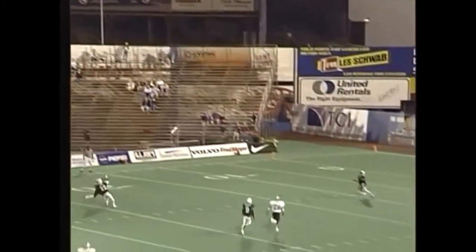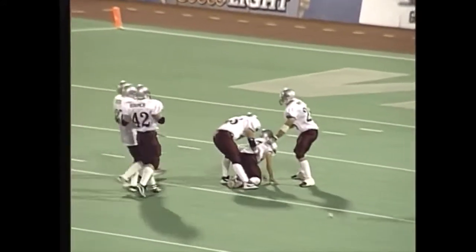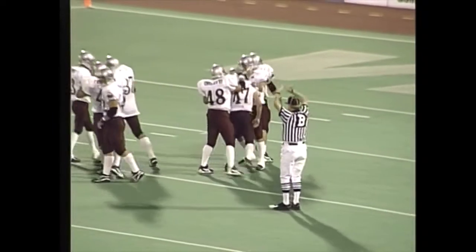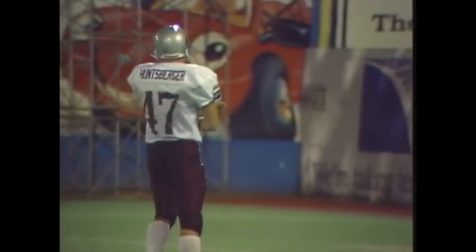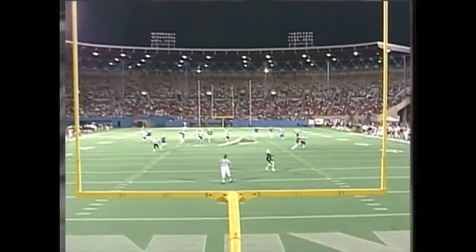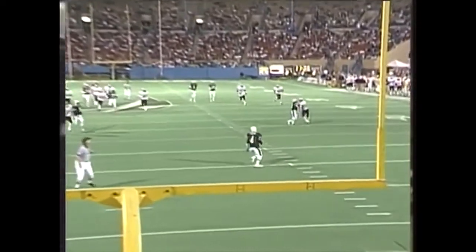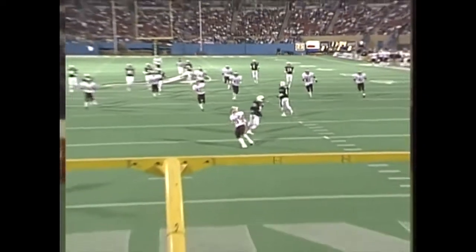Sixth time this season only that Dallas Neal has punted the ball, and he gets off a beautiful high kick. Floyd having to backpedal to go after this one — it'll bounce and stick. Montana able to down it just outside the 10-yard line. Nice high punt by Dallas Neal — about a 48-yard punt with the bounce back. Portland State down inside the 10. Really good hang time, 48 yards with no return. The ball kind of sticks off this artificial turf.